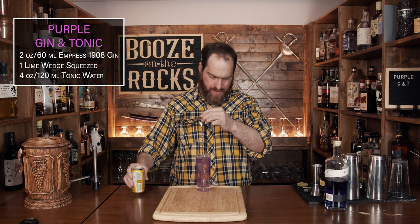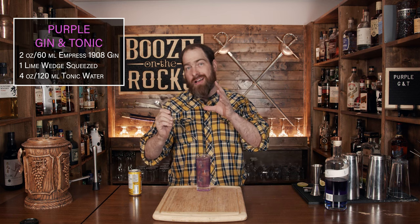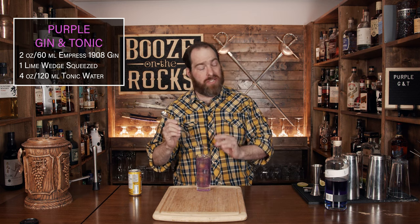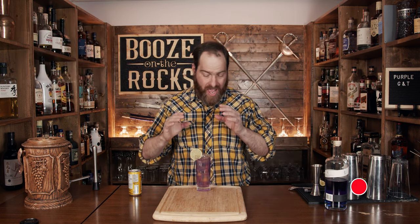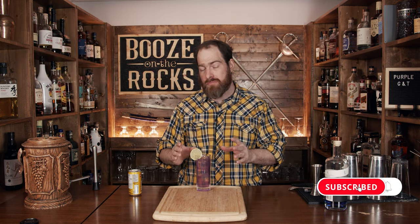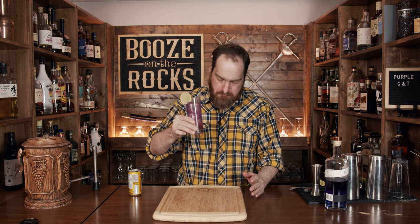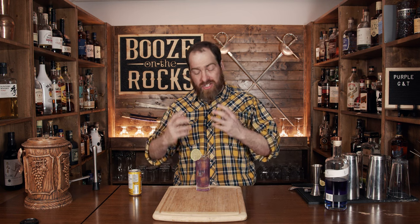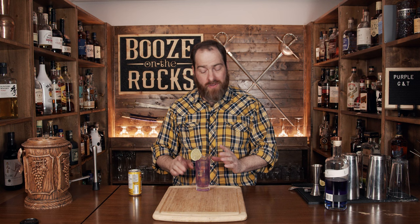And look at that, absolutely perfect. You give yourself a very, very light, beautifully purple G&T. Now take yourself your little slice here, put it in, and now you have a gorgeous G&T. Exactly everything you want in a gin and tonic. It has those fantastic notes that just give you what you want, a little bit of bubble and some gorgeous color to set it off. And you got a piece of citrus if you want to add a little bit more.